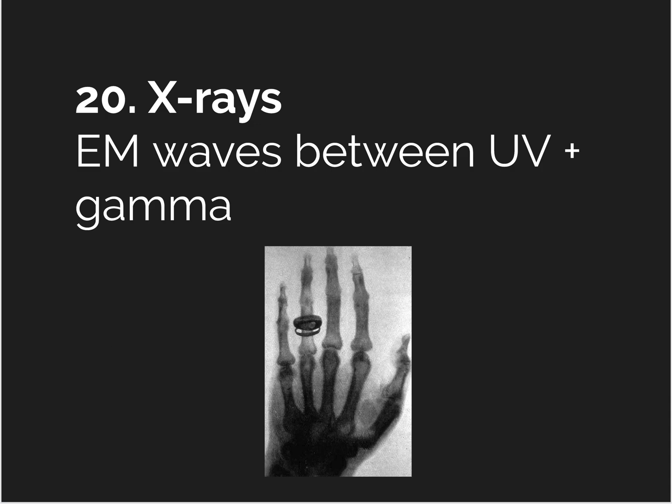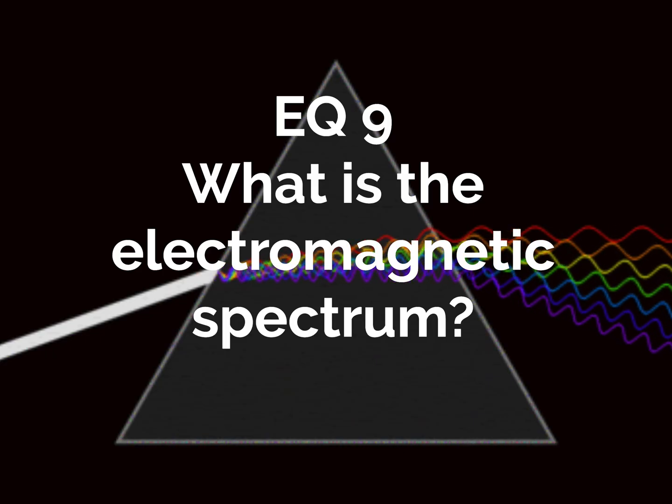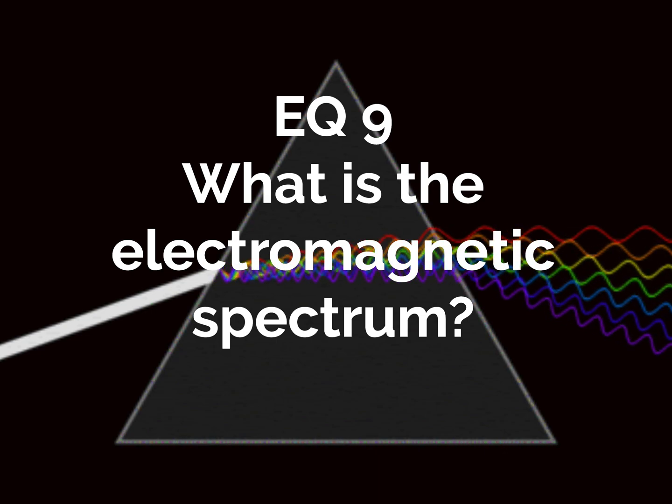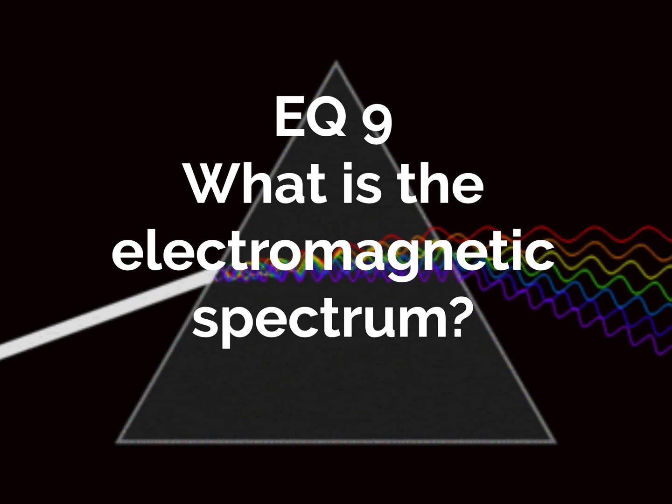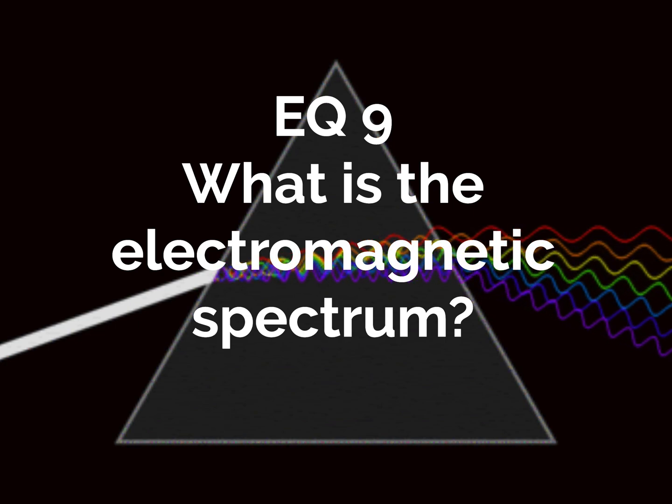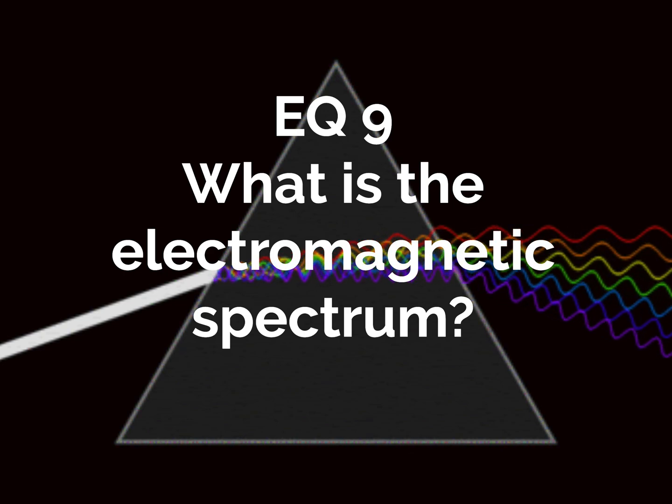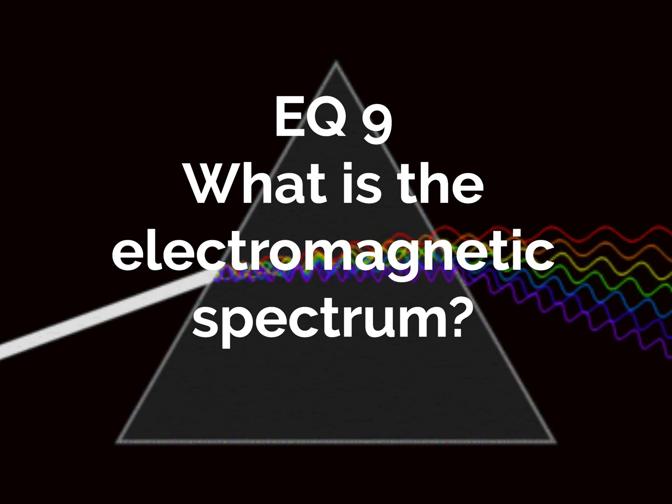So that takes us to the end. I know this has been a longer video, but I wanted to help you out with these vocab words. Make sure you pause the video, go back to the video. I'll share these notes on Classroom so you can see these. And today's lesson is all about just getting this big picture. What is the electromagnetic spectrum? I know I threw a lot of information at you today, but stick with it. Okay, find some good images for those 20 vocab words. Think about what those vocab words mean. Look around your house, see these things that we're talking about with electromagnetic energy.